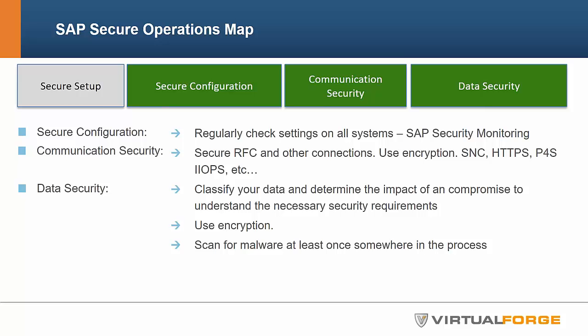Once you set up a connection, especially if there are untrusted networks involved, please make sure that you also use encryption. SNC is a topic that has been there for years, and it's getting easier and easier. For HTTPS, everyone knows this. You would not even consider using online banking on an unencrypted web server. So my question is, why do people run their SAP systems without encryption, especially if there are untrusted networks involved?